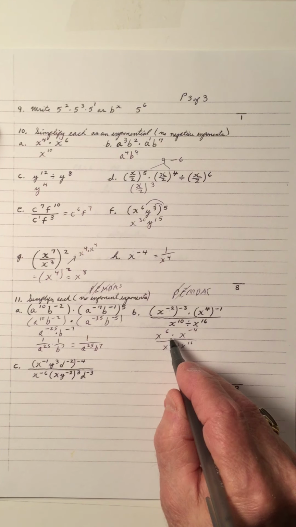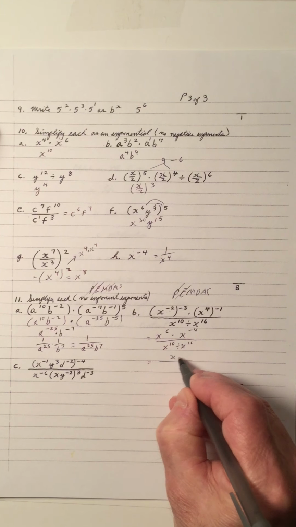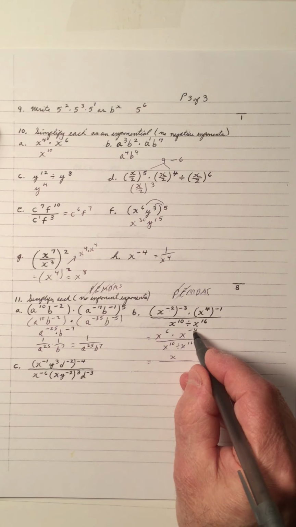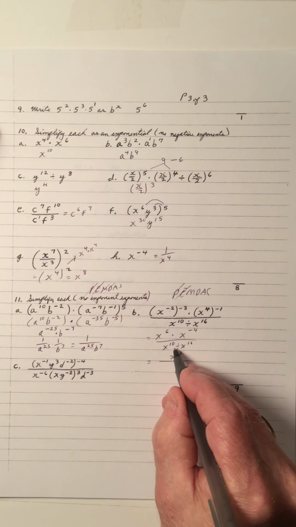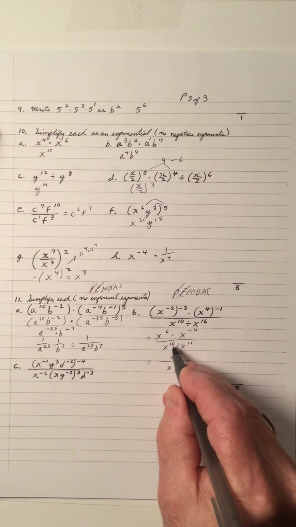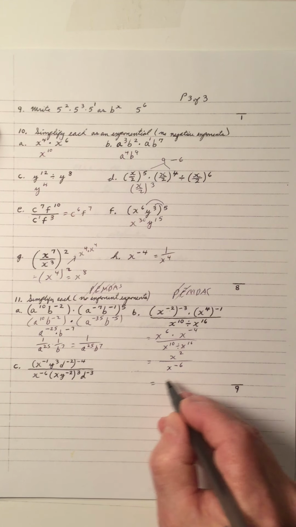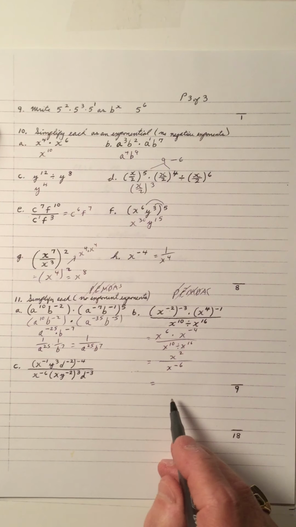Now we've got to multiply the top. When we multiply the top, we add. X is the base, 6, add on negative 4 is 2. When we divide the bottom, x is the base, and we subtract, we get 10 subtract 16 is negative 6. So that we have the multiplication and division done.